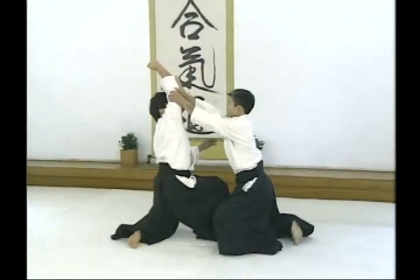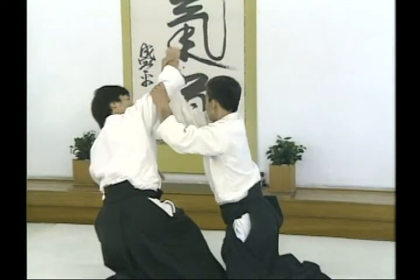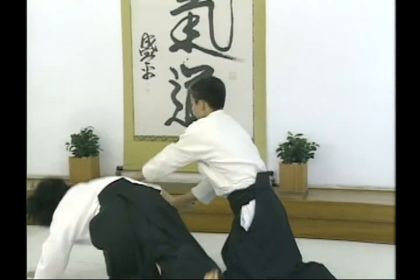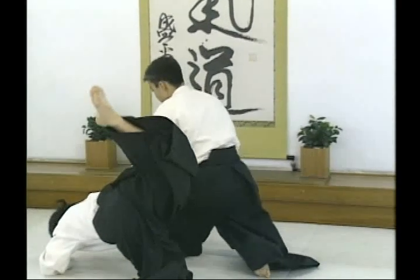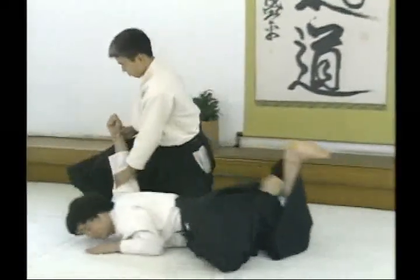When your opponent facing you strikes at your face with his right hand, step in with your left foot and thrust his right elbow up using both hand blades. Grab your opponent's right elbow with your left hand and reach around to grab his right wrist with your right hand. Simultaneously, step forward with your right foot and stretch his arm forward first and then swing it down.